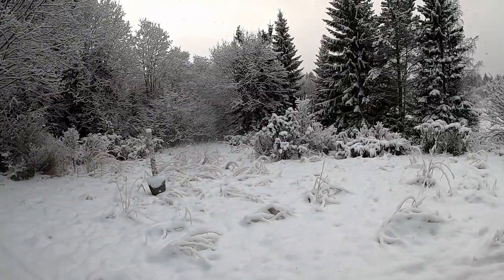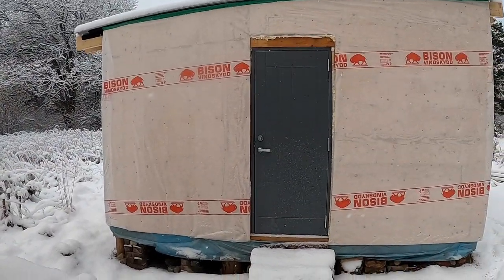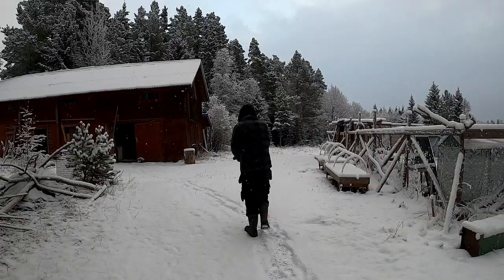Typical. Well, as you can see, it's non-stop snow now, so my plans to get the tiny house clad is probably not going to happen because I don't know if a truck will even come down here now, even if I could afford it. So brilliant news. Better get some snow paths made before it freezes to the ground and becomes impossible to move out here. But I won't bore you with the sound of it. I'll speed it all up. Boop!